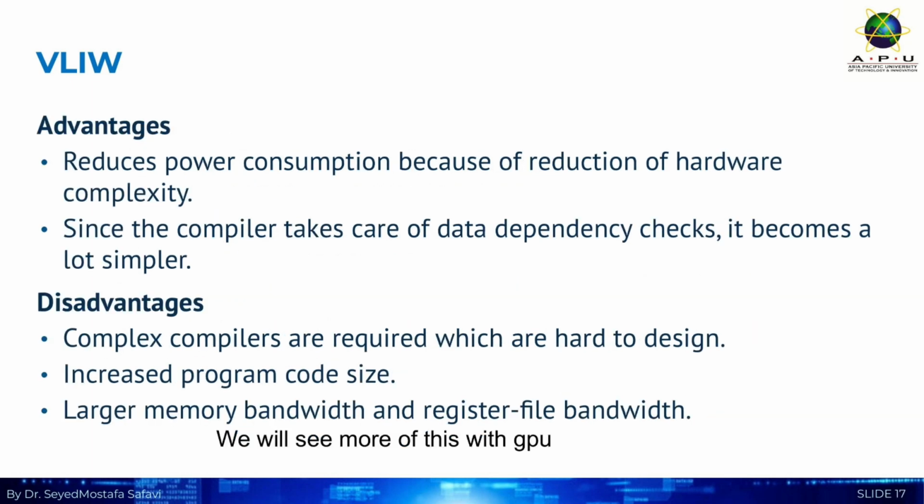Let's weigh the pros and cons of VLIW. The advantages are clear. Reduced power consumption because the hardware is simpler. Simpler hardware leads to simpler data dependency checks. However, it's not perfect. Complex compilers are needed, which are difficult to design and optimize. The resulting program code size is increased. It requires a larger memory bandwidth. This shows that in computer science, every powerful design is a trade-off. We'll see how these principles re-emerge when we look at GPU architecture.